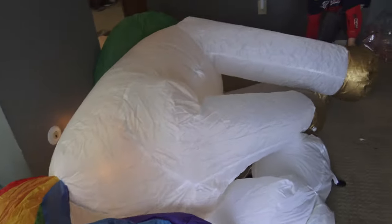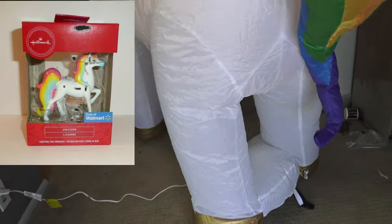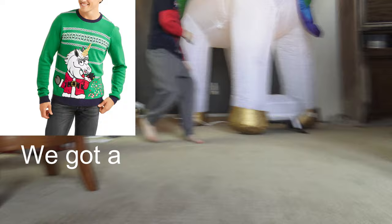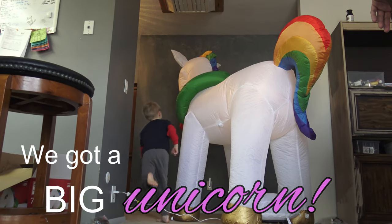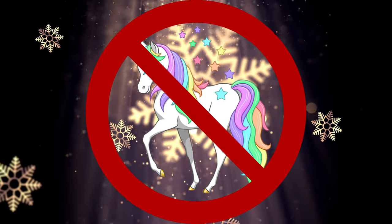I'm not sure what's Christmas about a rainbow unicorn. But apparently they're the big in thing right now with Christmas. Right? When you think of Christmas, you don't normally think of a rainbow unicorn.